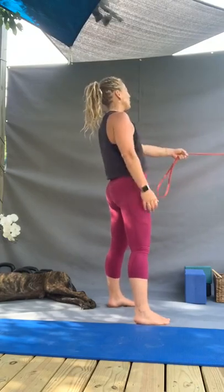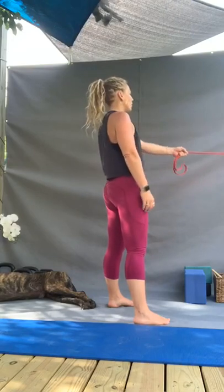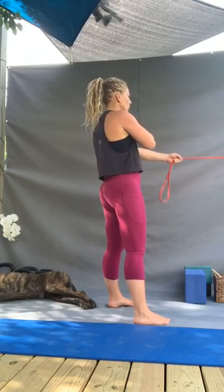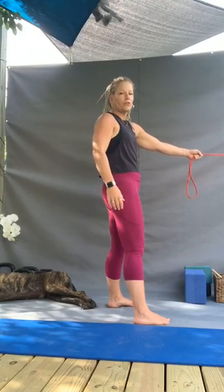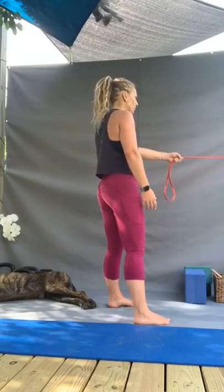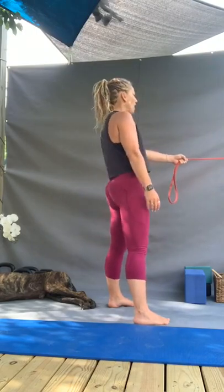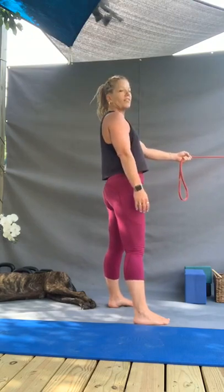So what I want you to do with that band in one arm while we're still standing tall, I want you to let your elbow go all the way out straight. Now, this is your check. You need to be square with your hips and square with your shoulder. And make sure that the band is not turning you towards your attachment. You have to keep that square position. So all I want you to do is keep your arm nice and long while you maintain that square position. And go ahead and start if you haven't already.